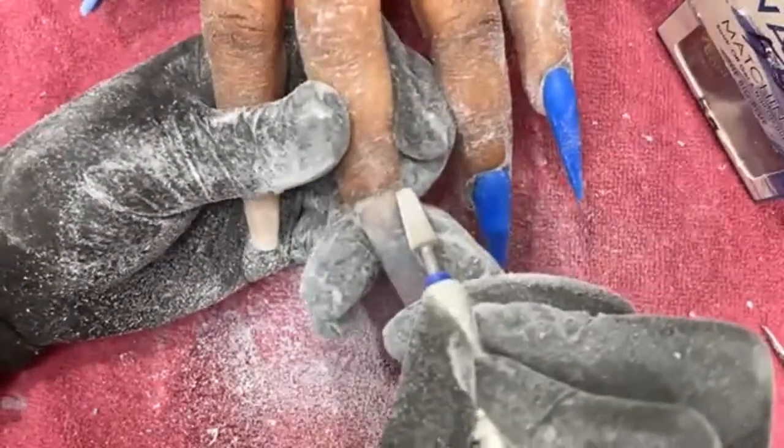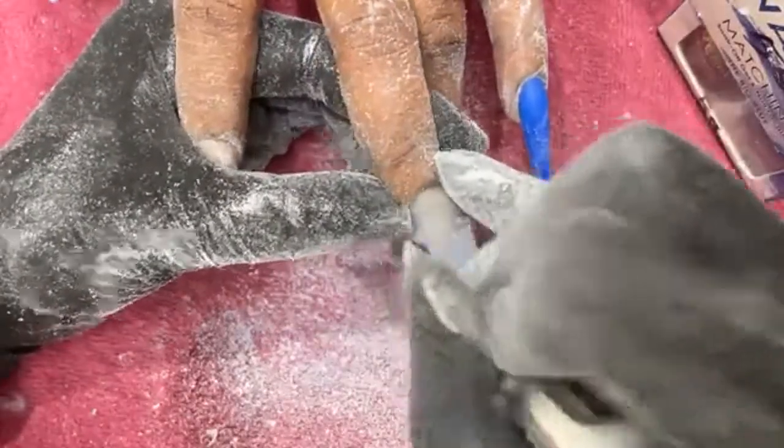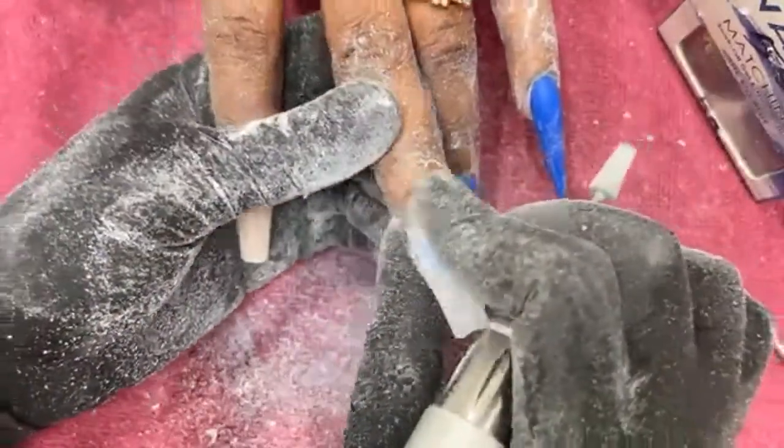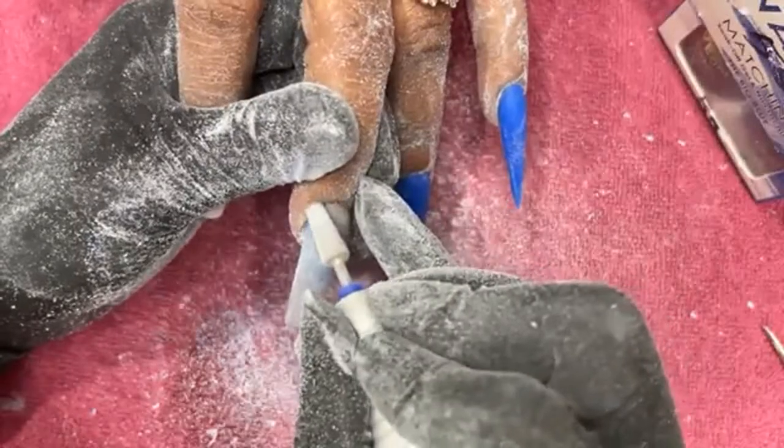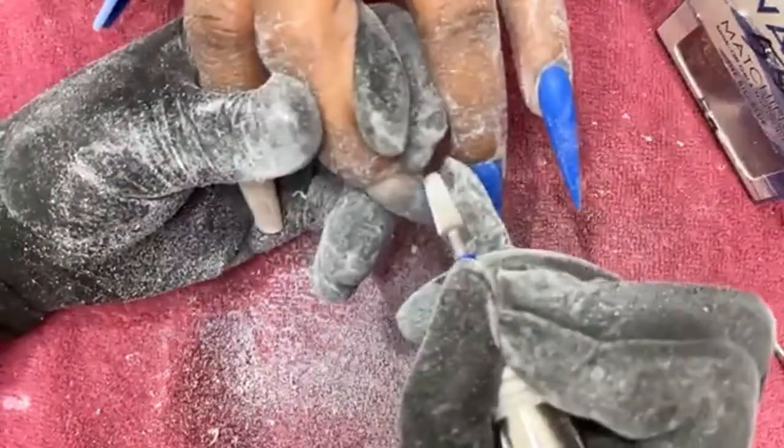So be careful when you're using a drill bit. Sometimes you feel like, oh, why am I eating so much acrylic into it? Some drill bits are made a certain way where, if you work it a certain direction, it actually eats more acrylic in. So we gotta be careful with that.